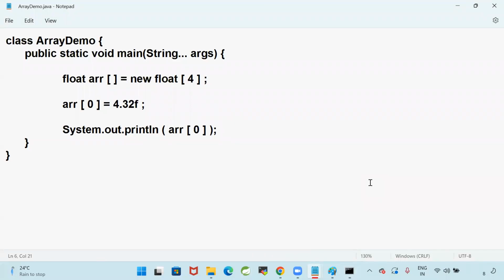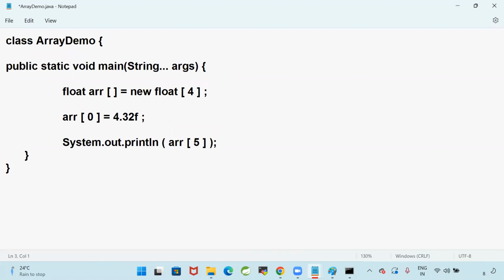Any other questions? I will give that. Array size? This one? I'm giving array of 5. Guys, good question. Now he's asking, what is the output? Out of bound exception. He is asking why this is not giving a compile time error.